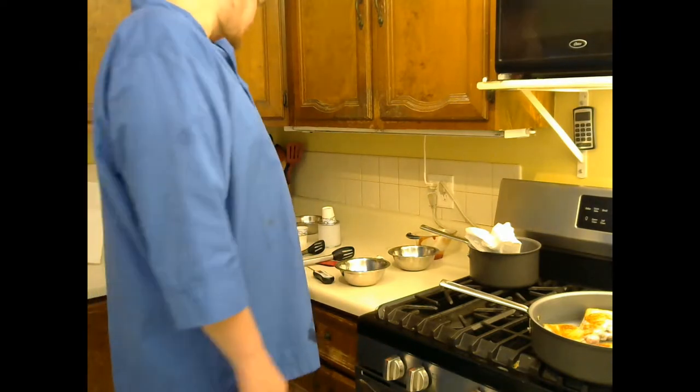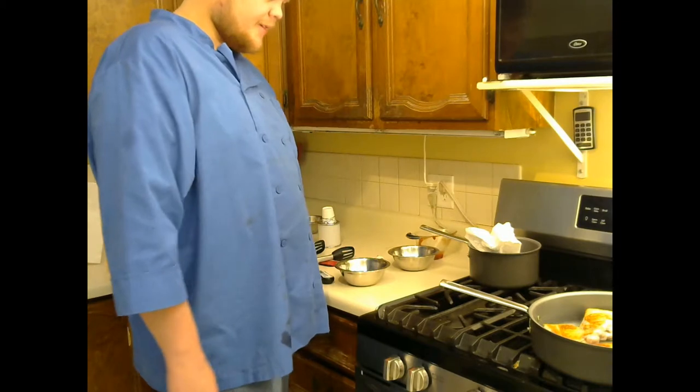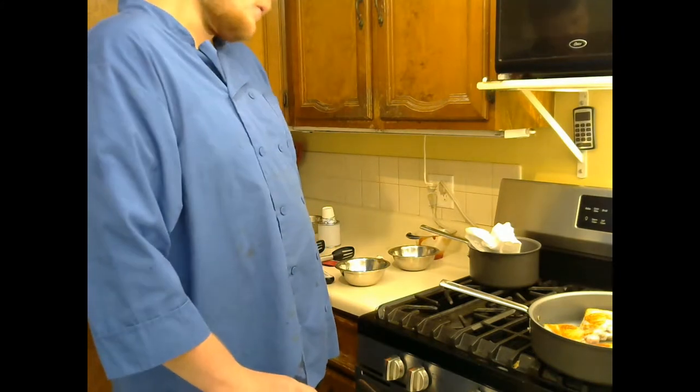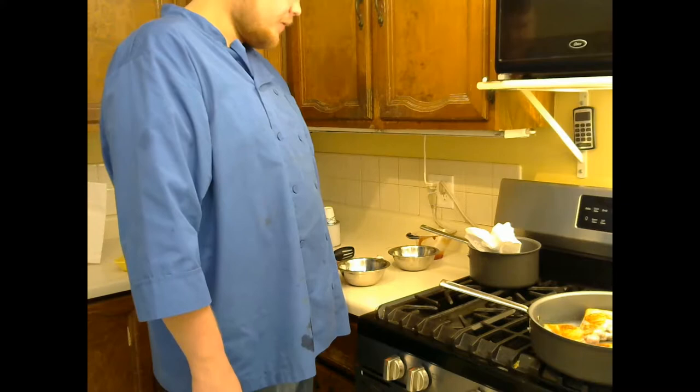Keep it cooking. It's the end of the 6 minutes, folks. I'll take it out, check the temperature, and then once it's about 4 or 5 degrees from being done, I'll put the barbecue sauce on, folks.